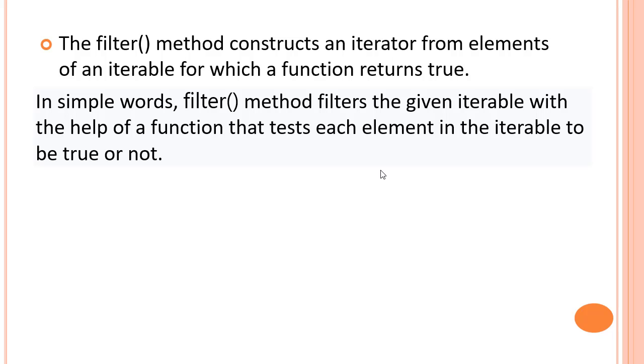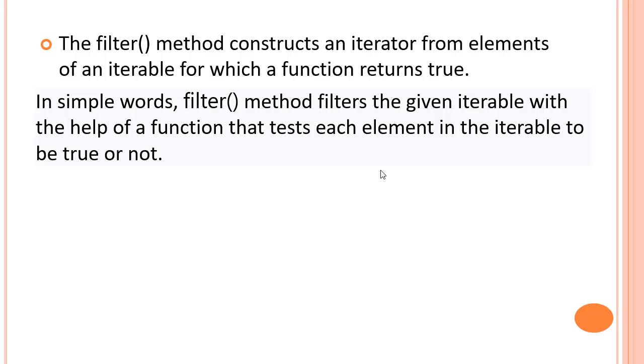If you have written code in your function that if the number is even, then it should return true, else it should return false. Then you pass your iterable and check if the number is even, then it will be assigned to a new iterable. It may be a list or tuple, it's up to you, but it will return me a filter object. So the Python built-in filter function can be used to create a new iterable from an existing iterable. It can be a list or dictionary, as we recall from the map function, that will efficiently filter out elements using a function that we provide.